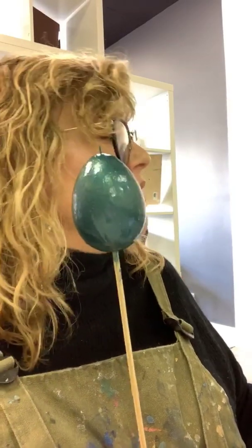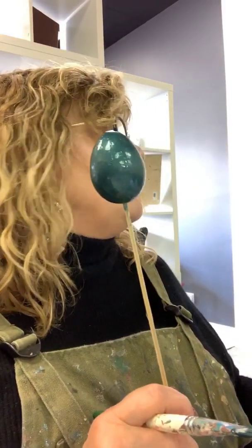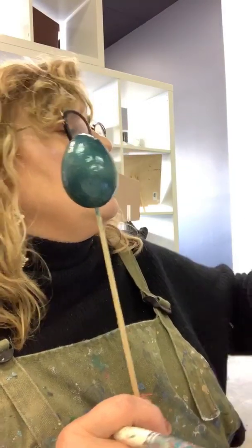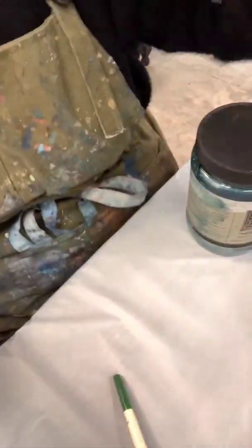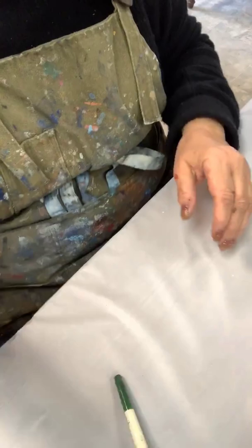All right, so I've painted this with spruce green. I keep wanting to say set coat, and it's actually just Metal Glow. I was going to show you how I paint everything with designer foil size, but I got really enthusiastic and forgot to leave one egg unpainted. Oh well. All right, now I'm going to shift the angle on the camera. Hang on a second. I got a base, I got everything stable, and I still can't figure out what I'm doing. So now you can see my nice lap.